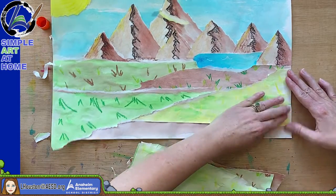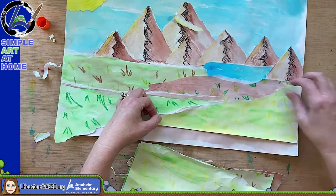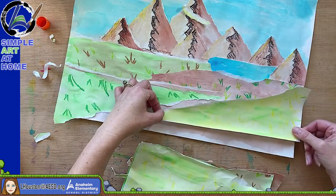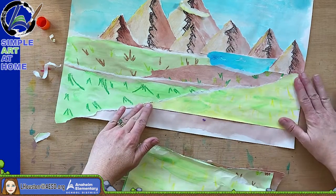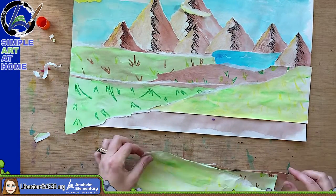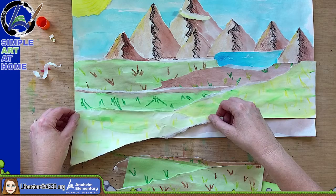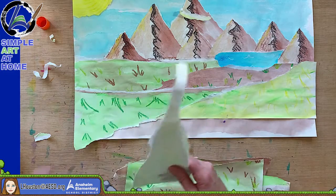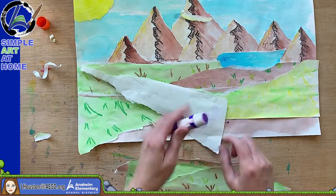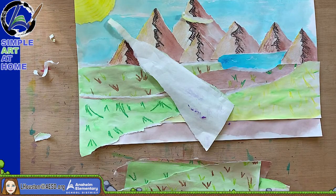It's just layer upon layer upon layer. Let me put this a little bit higher. There. Okay. And then I think now I'll move on to more. Oh, I can do this lighter color here. This is pretty right here. Like I said, we'll trim the edges with scissors. And I'm at the end of my glue stick, but I have more. We're almost done.